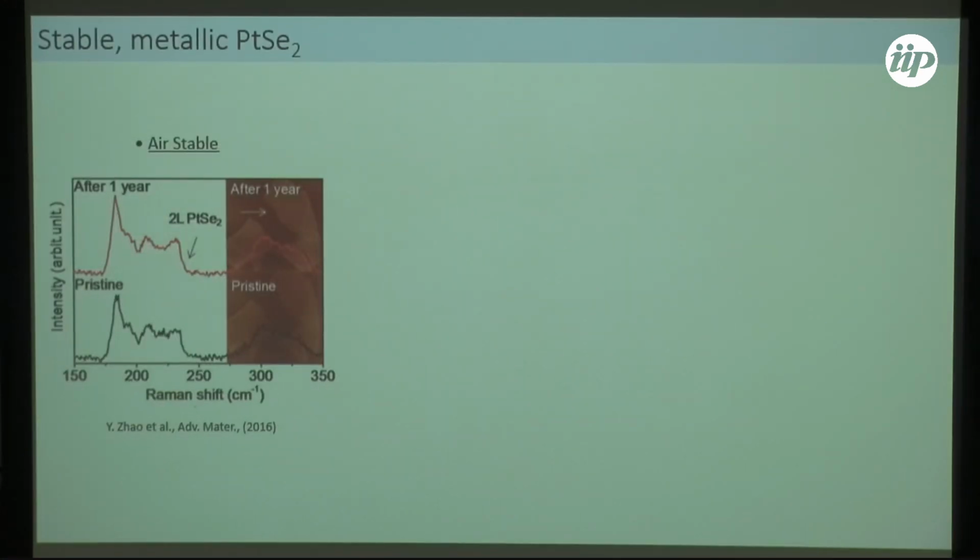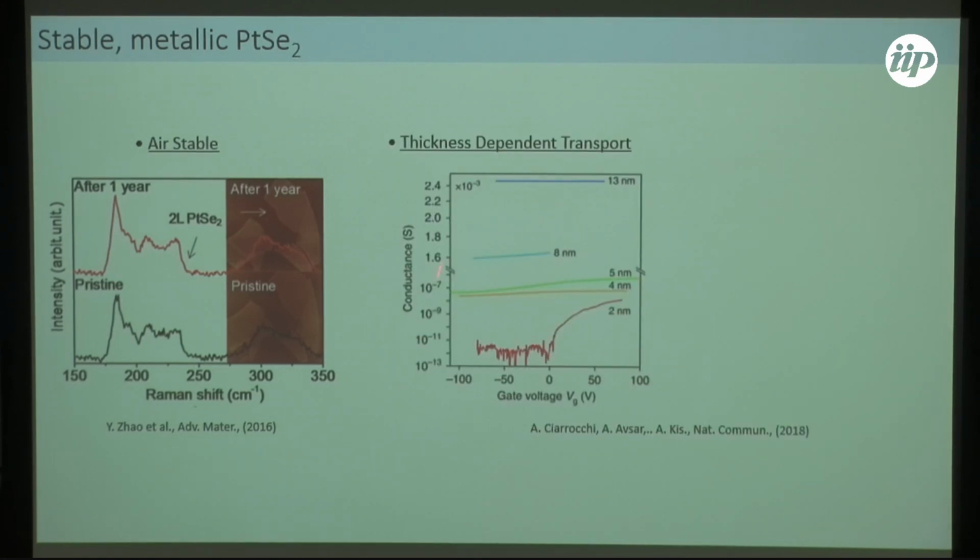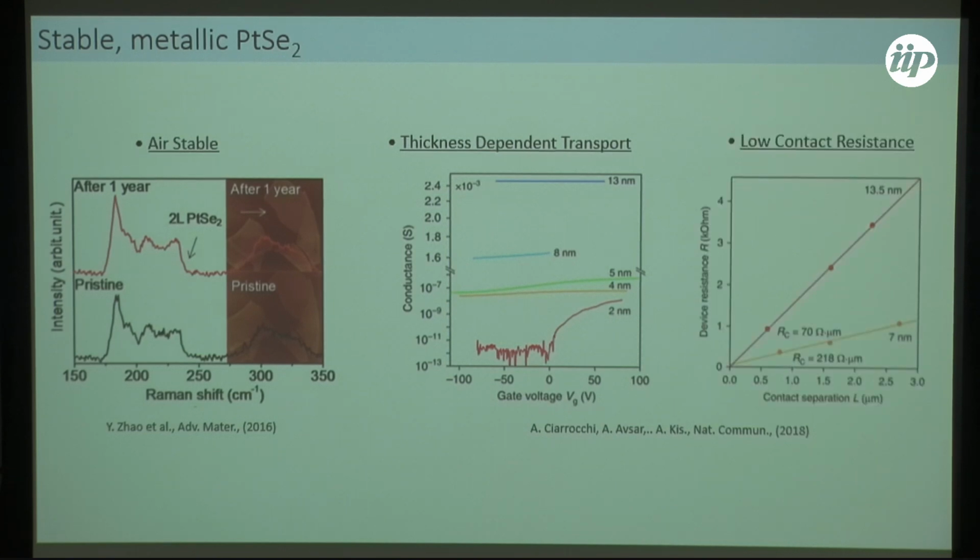Before I move to the magnetotransport measurements, let me show you very briefly that platinum selenide is an interesting material. Compared to other intrinsic magnets, it's very stable, and here you can see that after 1 year nothing happens to the crystals. As Oleg showed yesterday in the DFT calculations, below 3 layers you have semiconducting behavior, and above it is a half metal, basically like a metal. The third property is that it has an extremely low contact resistance, which could be quite useful if you want to consider this material as a spin injector.